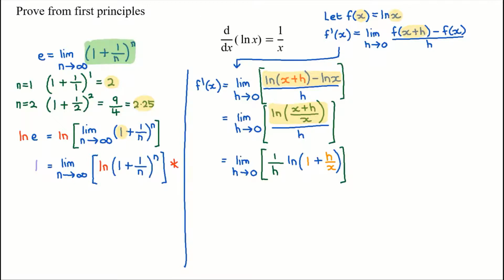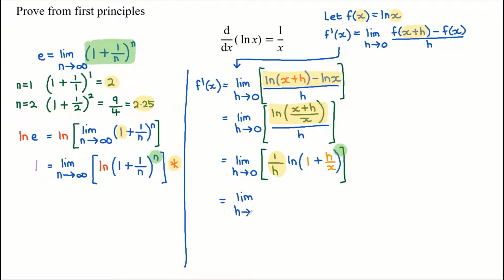at the front is causing an issue, isn't it? It's not a feature of star over here. There's nothing multiplying the logarithm. But because this is a logarithm, we can actually do something with 1 over h. Another element that is missing is the fact that we have an n as a power, and we don't have any power here. But we can solve this in one step, because the laws of logarithms state that if I have a coefficient multiplying the log, I can move its position so that it is actually a power. Okay, it's the power law for logarithms.